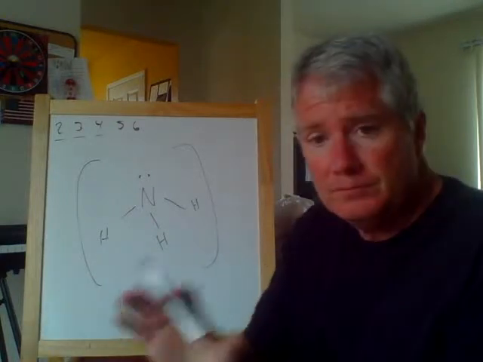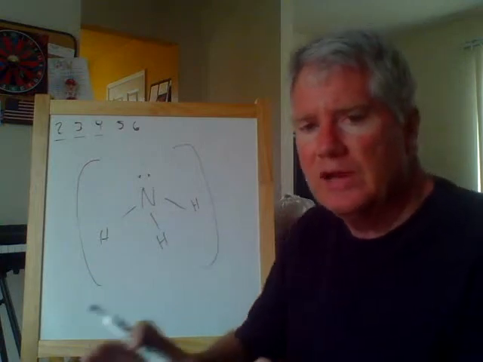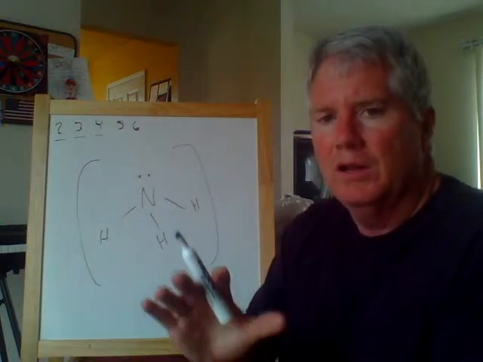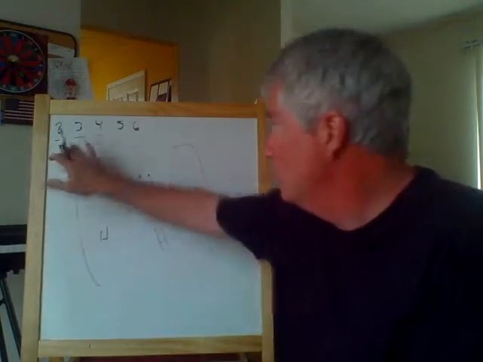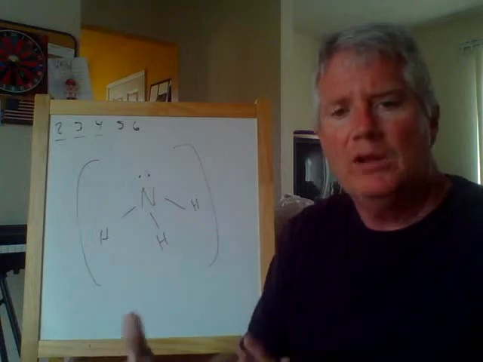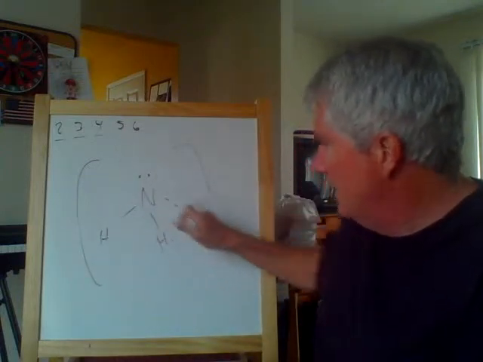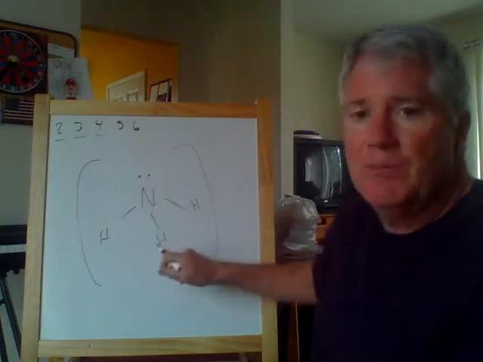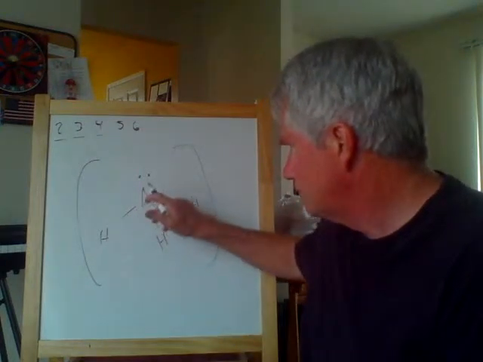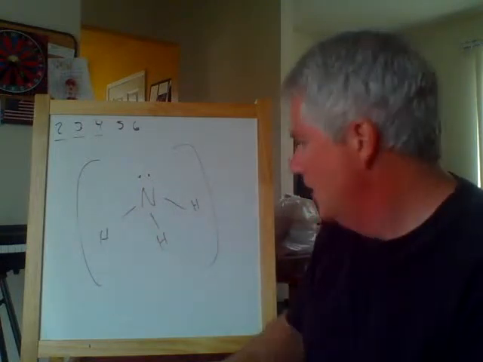It's in the book. Now, the shape of this molecule is not tetrahedral, and this is where it's a bit confusing. They talk about electron configuration shapes, and that's what I'm doing here with the 2, 3, 4, 5, 6. But then they also talk about molecular shape, and the molecular shape is just focusing on the atoms. This has a different shape, and it's called trigonal pyramidal. It's kind of shaped like a pyramid.